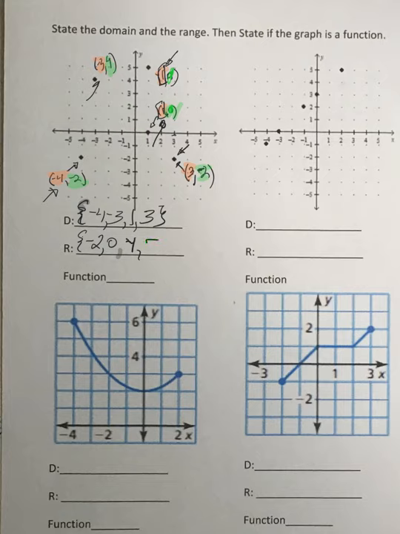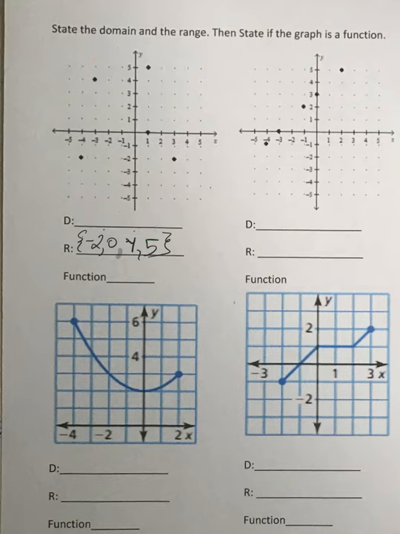If I can get my colors to work. Right? So you're just listing each of the y values. You're like, what? Is that all it is? Yeah, that's all it is. Just put them in order from the smallest number to the largest number. And then let me erase that.